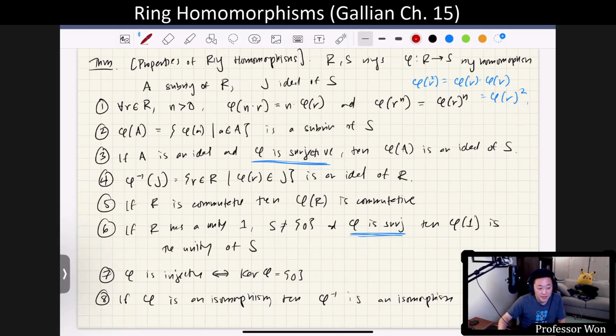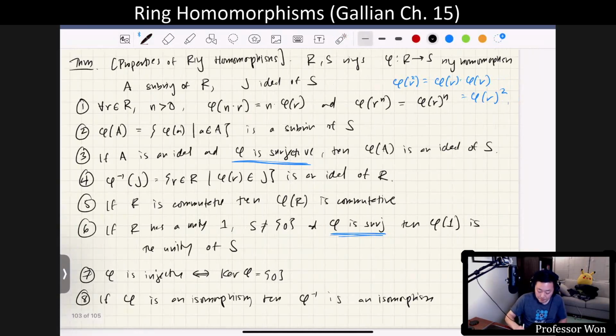So you should go through 5 through 8 on your own just to make sure you understand how these ring homomorphism proofs work. I think that's a good exercise. 7 is just what we proved in group theory, right? This is true for the underlying additive group homomorphism, that the function is injective if and only if the kernel is trivial. But injectivity of a function has the same definition whether you're talking about group homomorphisms or ring homomorphisms. So the function will be injective if and only if the kernel is trivial. That's still true. But you should think about the other ones.